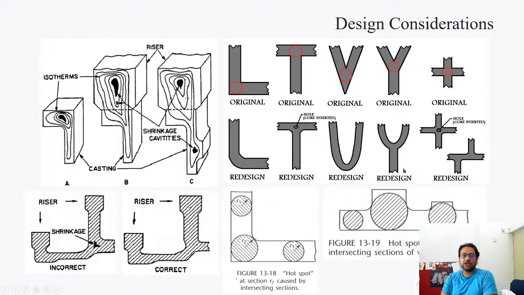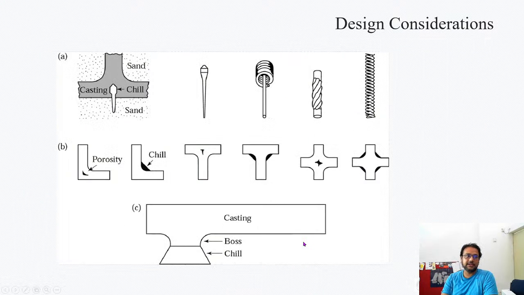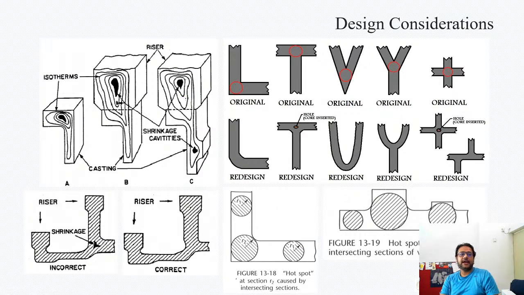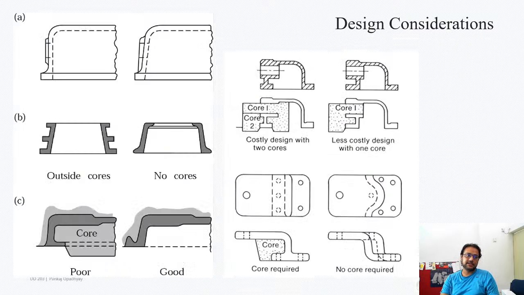So if this cannot be avoided at all, then generally you would make a small core which will be inserted over here and you make a hole over there. So these images we will discuss in the next class, and the others we will also discuss in the next class. So coming back to the assignment, you need to make a drawing of whatever part.